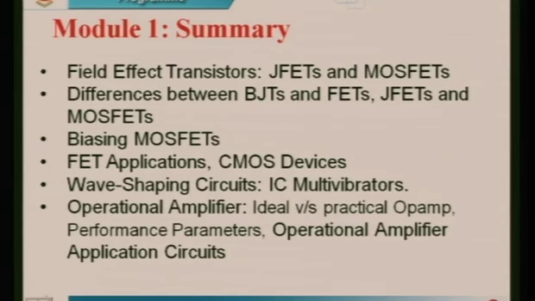And then we saw the wave shaping circuits using only ICs. Essentially, we studied the astable multivibrator and the monostable multivibrator. We also saw some numericals for biasing and these multivibrators. In the last leg of this module, we studied the op-amp, its behavior and its parameters, compared the ideal with the practical, and then we saw many applications where the op-amp could be used. I hope this will be a good kickstart for this entire course.